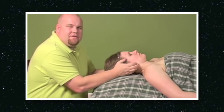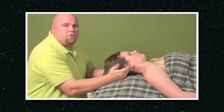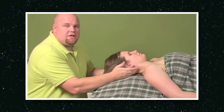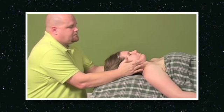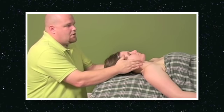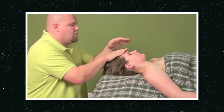Pregnant women tend to get a little bit hotter than the average person. So you can offer a heating blanket, but more than likely they won't use it. Just have those options available just in case. And you can even go along the jawline. And every now and then ask permission about the pressure, whether they want less pressure or more pressure.